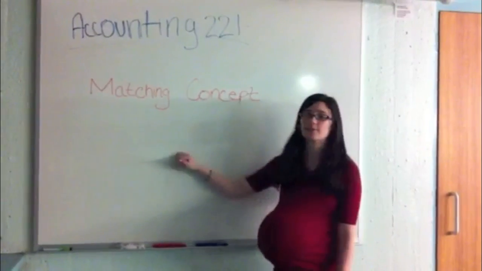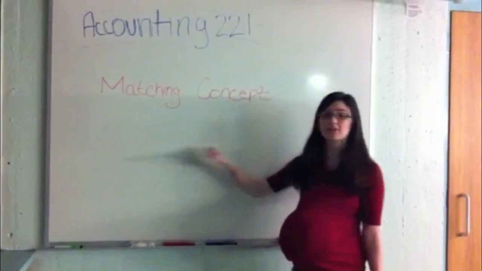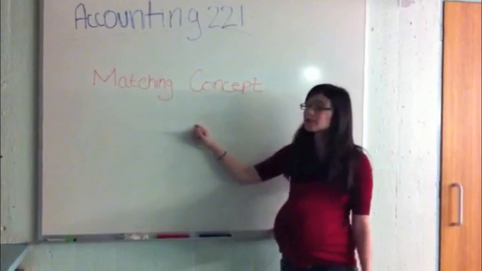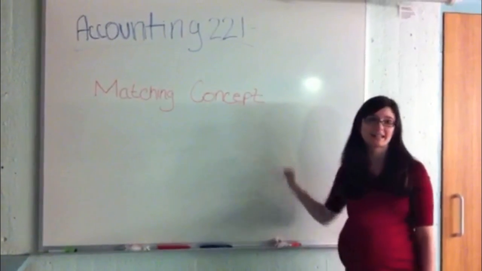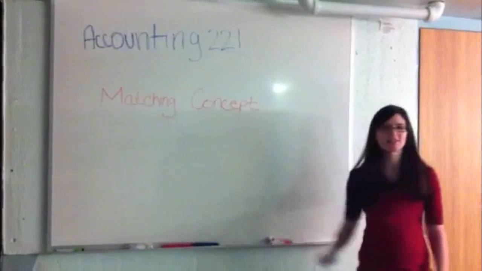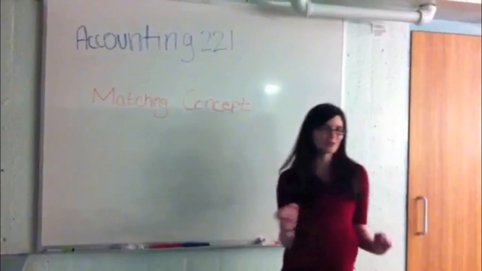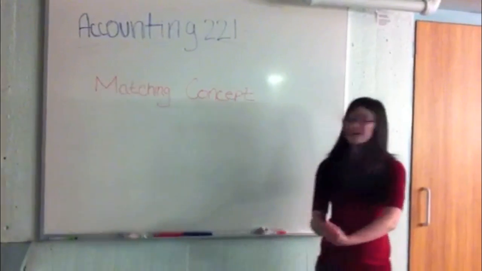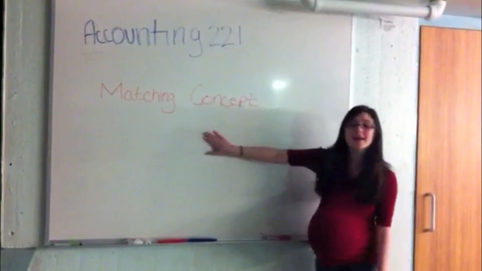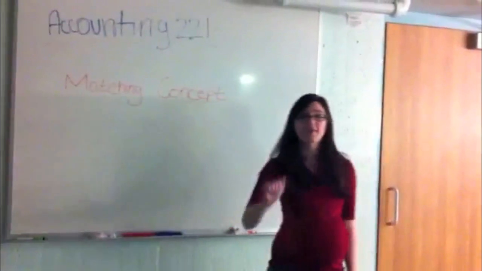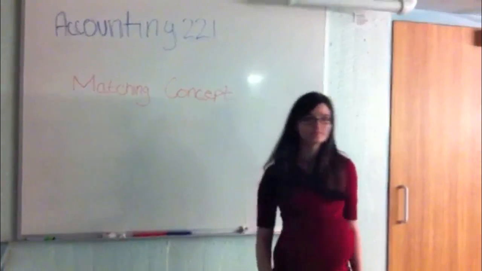The matching concept means that you take the revenue and your expenses and you record them in the same time period that they occurred. So when Bill Cosby buys you all that steak and lobster that you enjoy eating for Halloween dinner, he needs to make sure to record it when he buys it, not when you're stuffing your faces with it on Halloween.